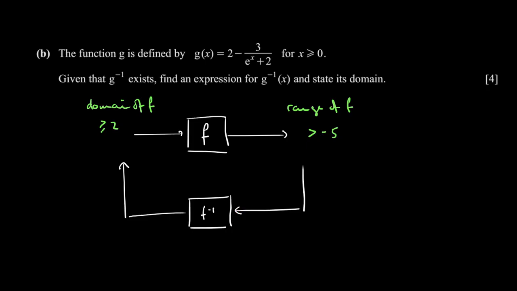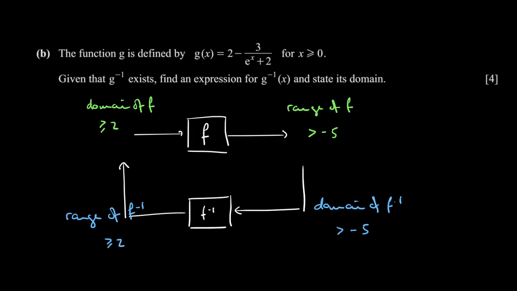So if we understand this, then we also understand that the domain of the inverse function must be the same thing as the range of the original function, right? So if all these outputs are everything greater than -5, then the inputs to the inverse function must also be everything that's greater than -5. And in the same way, what would the outputs of the inverse function be? Well, it would have to give us all of the inputs to the original function. In other words, it would have to be every value that's greater than or equal to 2.